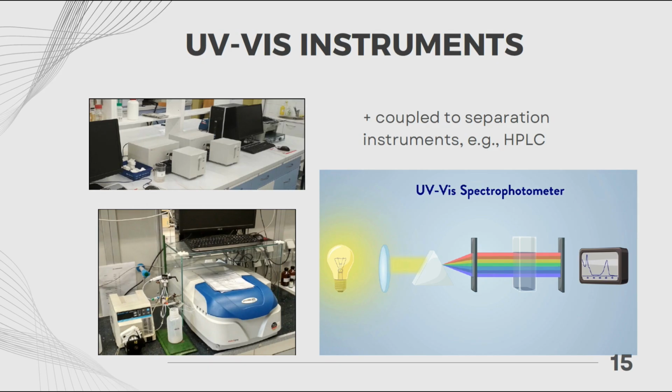So that's how it looks like. Yeah, some examples of instruments. And this is the simple scheme of the instrument. Source of light, of course, you may not use a usual bulb. You usually use some deuterium lamps. However, just for demonstration, you need a source of light, then you'll need some lens. Then you may use or not use some monochromator.